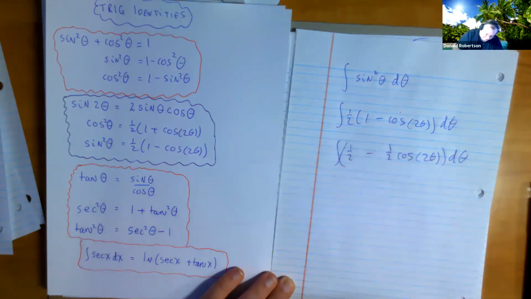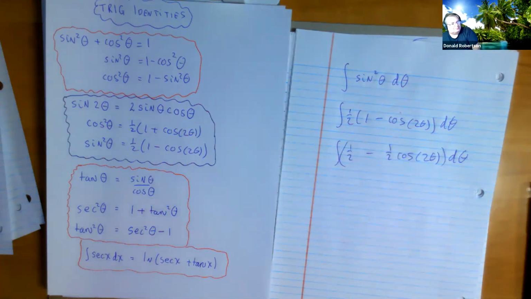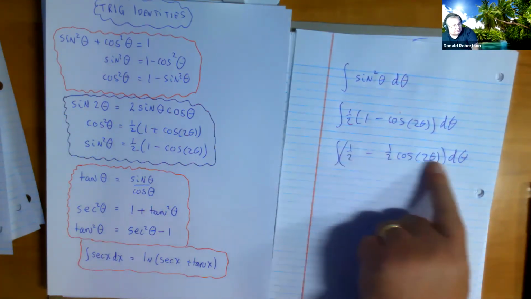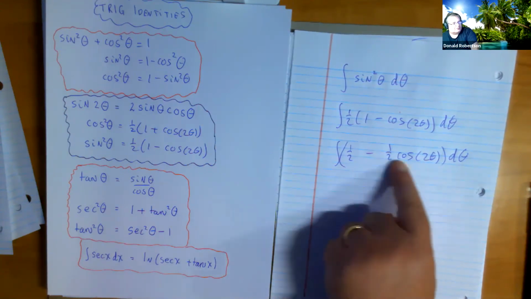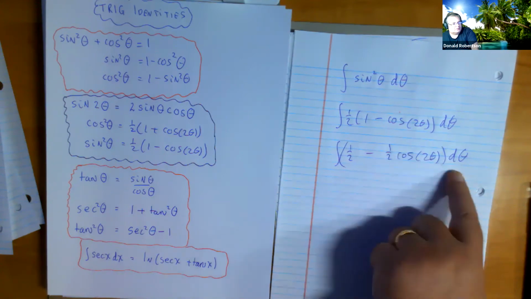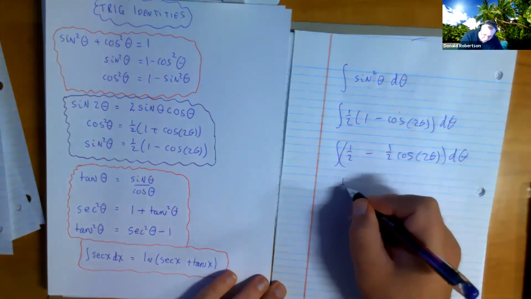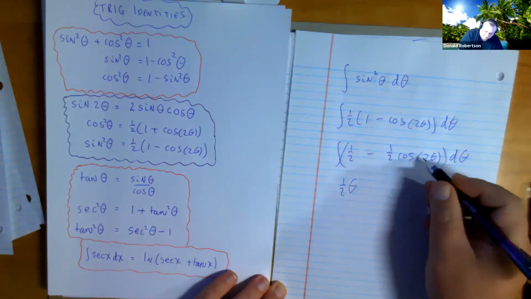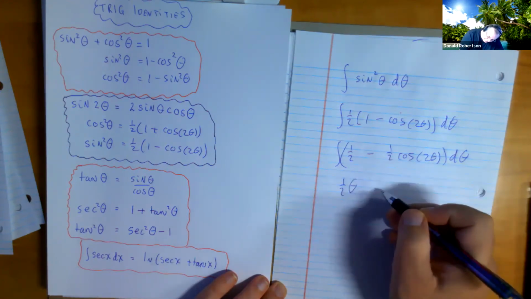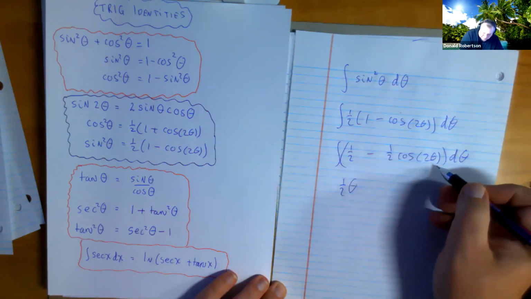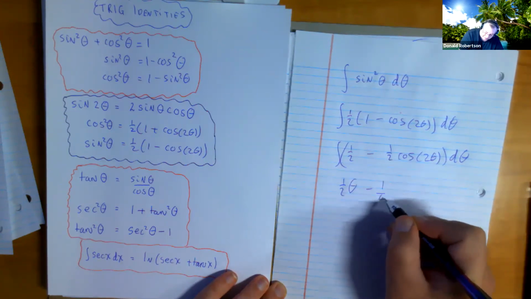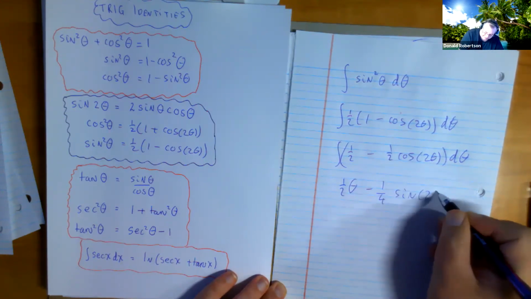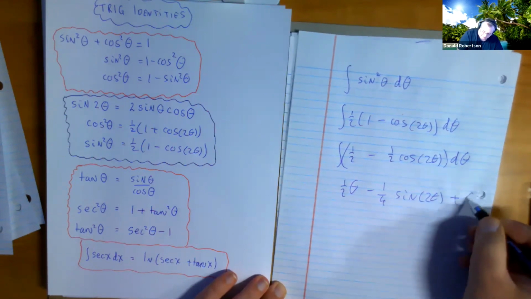So in this question, there are no u subs. I don't need a u sub. Well, I guess you could do a u sub on 2 theta, but don't we have a shortcut for that? Right, the linear one. So this fellow would get you half theta. If you do a cosine, you get a positive sine. So that negative cosine gets me a negative half sine. That 2 gets me an extra half. So at the end of the day, you get that guy.